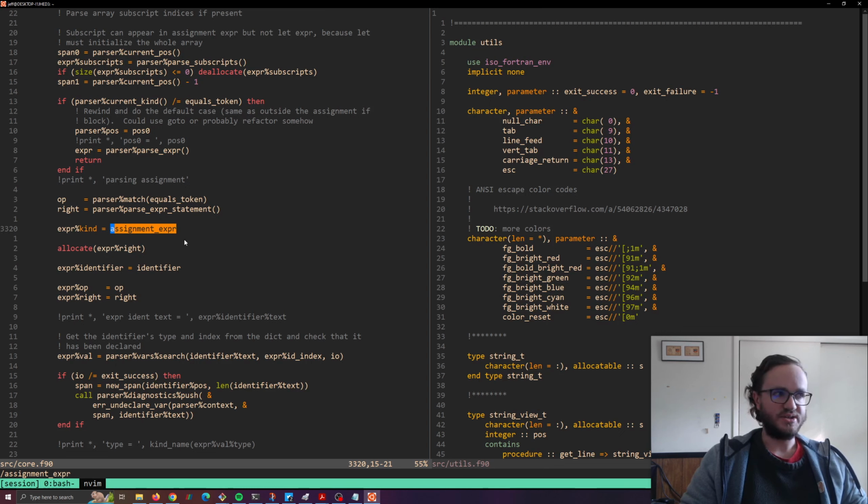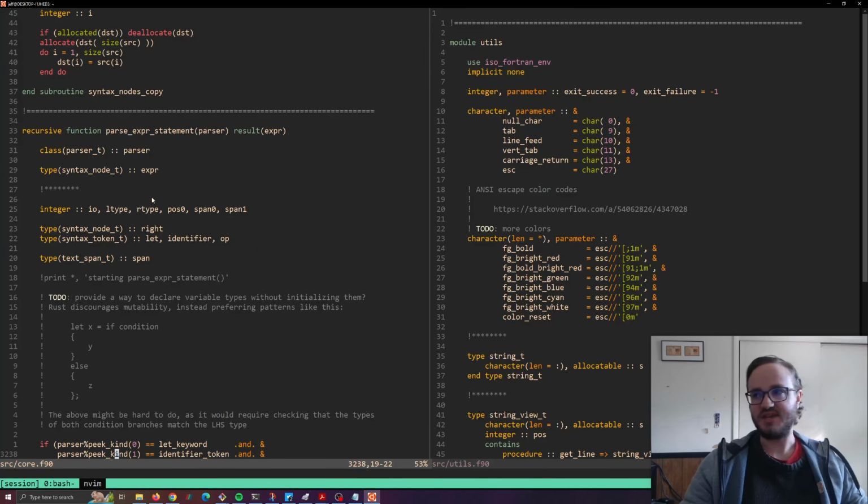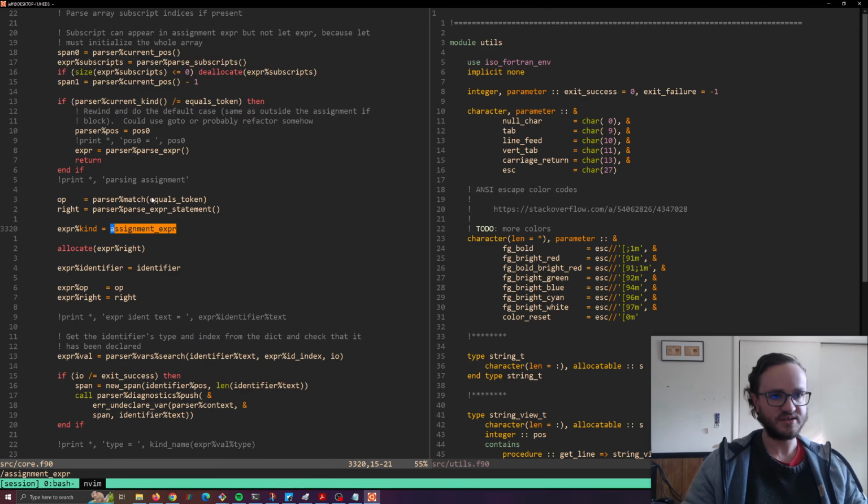I think I might not add a new expression kind. So this is an expression kind, setting it to the assignment expression. I think I'm going to keep it as an assignment expression. I'm not going to differentiate whether it's regular assignment with just equals or compound assignment with plus equals. I'm just going to call them all assignment expressions. But what I have is the operator, op. So usually that's the equals token for assignment expression. I'm going to keep them all as assignment expressions and differentiate whether it's compound or regular by setting the operator to something else.